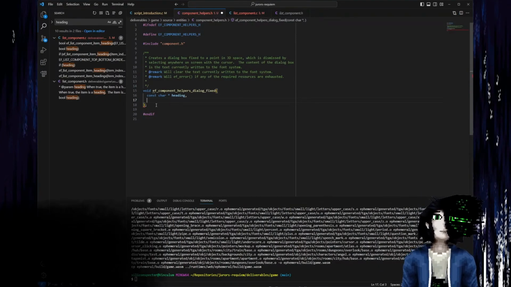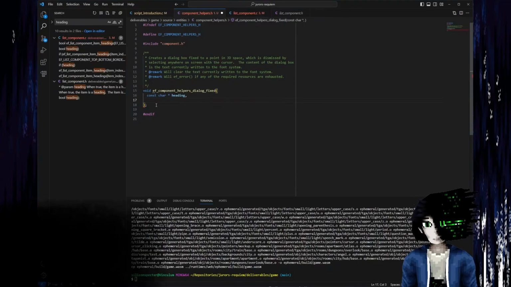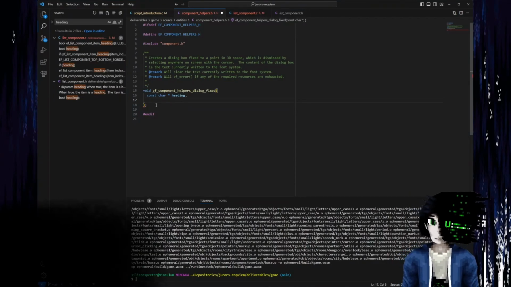Oh, but here's the problem though, right? If we're just making an advanced component and we're just making a, we'll make a new entity. I was just thinking, if we're making an advanced component, we're making a list component, which one destroys which? The answer is they should both be a child of the same entity, and we'll just make a new entity there. And then we're going to need the position in 3D space.